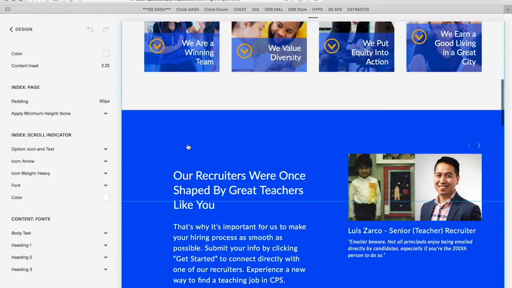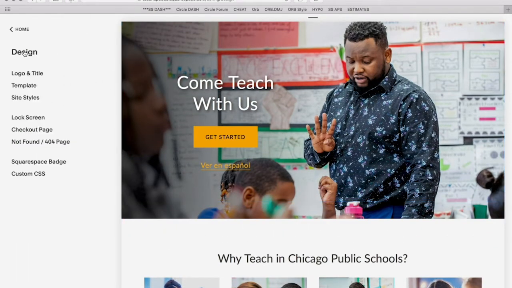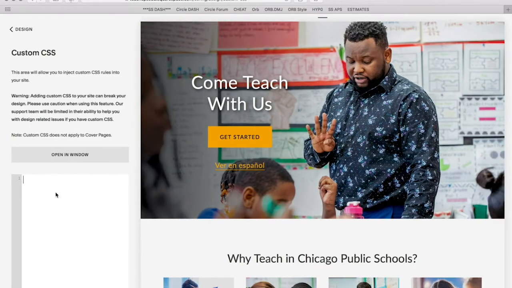But there are times when we want to do some customization that goes beyond what we can do with the design tab. So within the design tab, we have a thing called custom CSS. If we click on there, we can add some custom CSS. Now, we do a fair amount of customization, but find it easier, if you're doing a fair amount rather than just little stuff, to actually include it as a CSS file.